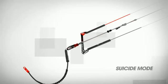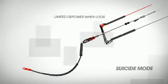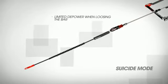It's also important to point out that when riding the system in suicide mode and attempting unhook tricks and you let go of the bar, the system will not offer 100% depower, which is why it's recommended for expert riders only.